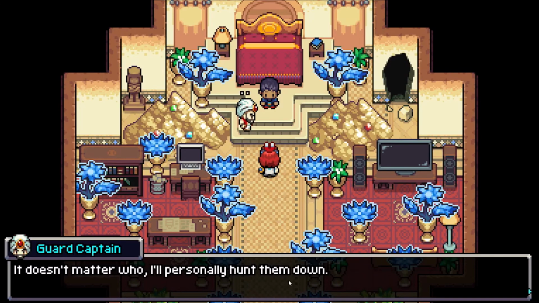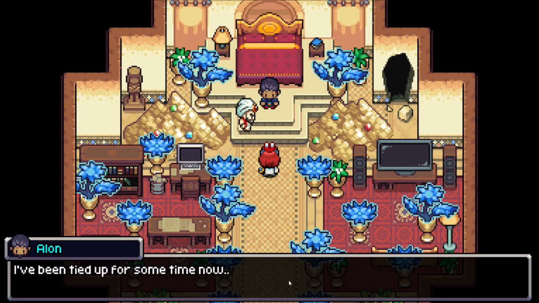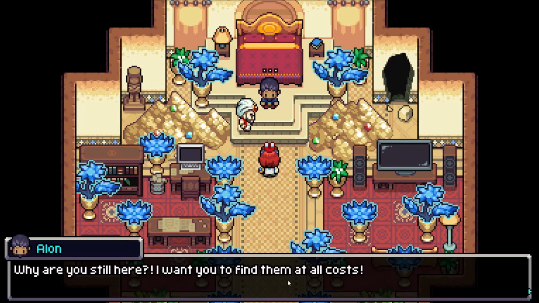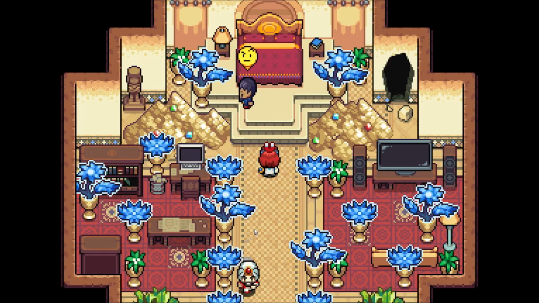It doesn't matter who. I'll personally hunt them down. The ones who did this to me were these blue people. I've been tied up for some time now. But as soon as they heard that a prisoner had escaped, they used the opportunity to finally make a run for it. Why are you still here? I want you to find them at all costs. Sweep the palace immediately. Yes, at once.